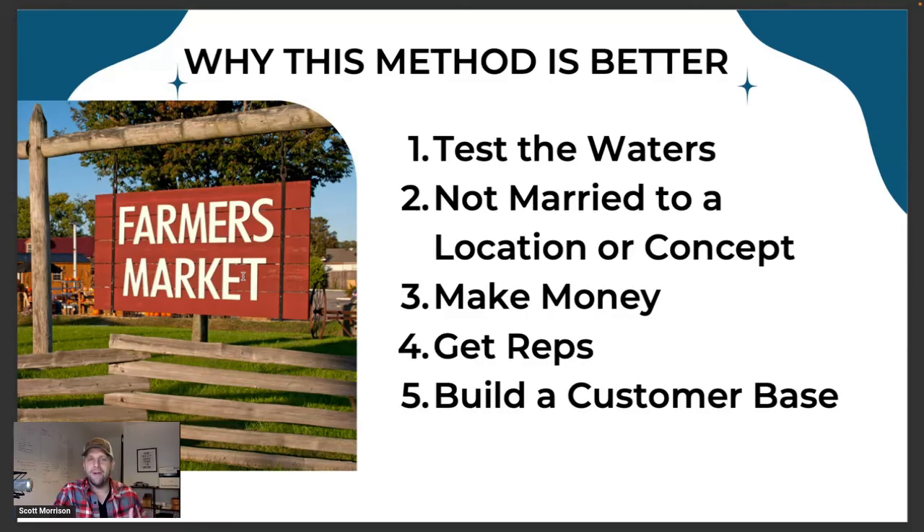There's nothing better than taking what you have, making it available for sale, and seeing if people buy it. You can test whether it's going to work. And you're not married to the location or the concept. Look at what Hillbillies did — they kept changing what they did. They're not just shaved ice with 10 flavors anymore; they added a bunch of things and removed what didn't work. One of my biggest struggles in starting our shaved ice business was finding the right location. The first couple I tried didn't work. Doing it this way, you're not married to a location that doesn't work.